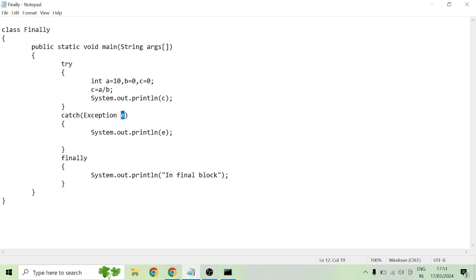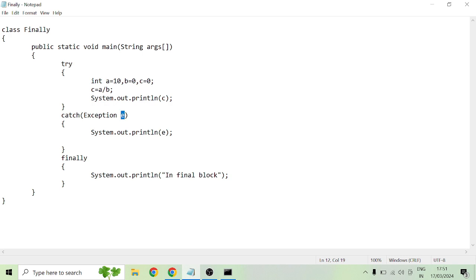This exception object e will contain all the information about the particular exception that has been thrown, that is, where the exception has occurred, whether it is an arithmetic exception or some other exception. Everything will be included in this exception object e.